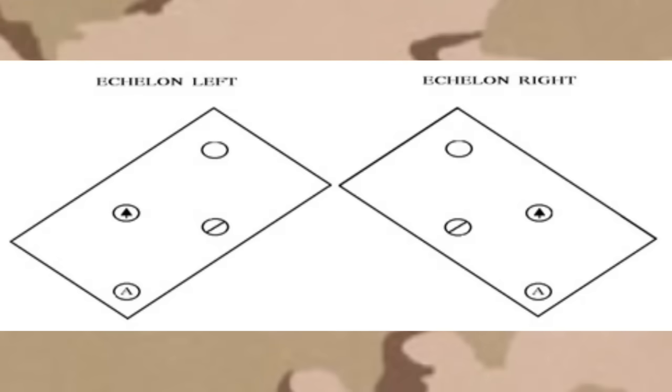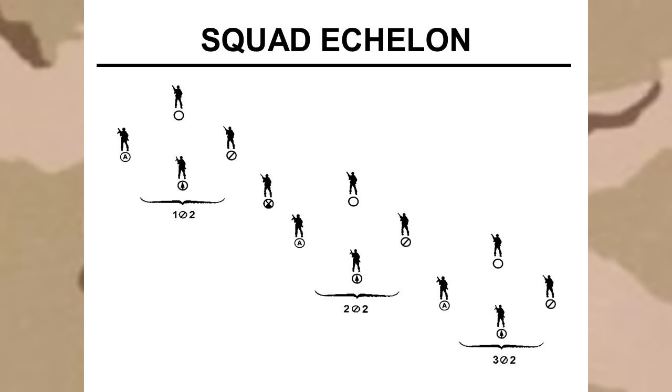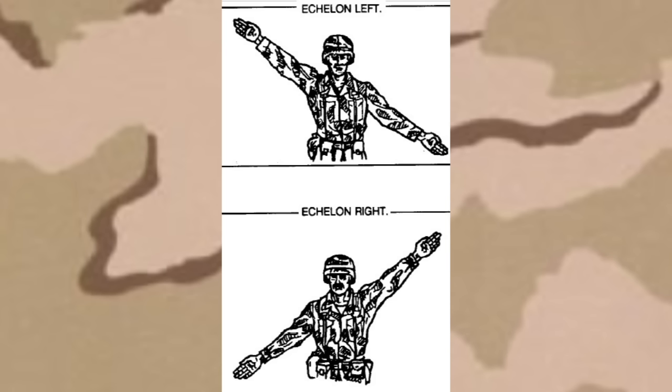The echelon formation. Use the echelon formation when expecting enemy contact from a particular flank. The echelon formation can be directed to the left or right. Advantages of the echelon formation are it permits maximum firepower to a particular flank and transitions easily to the assault.